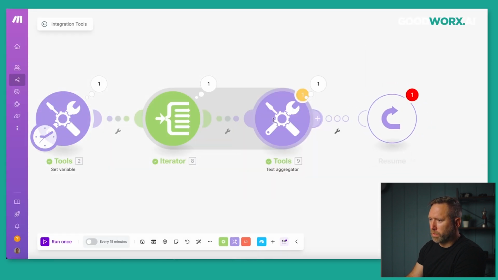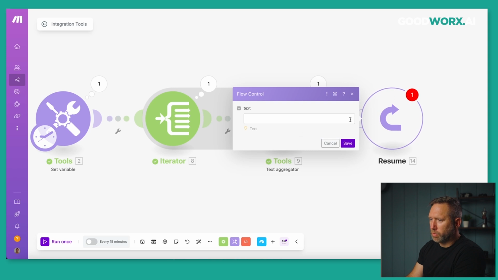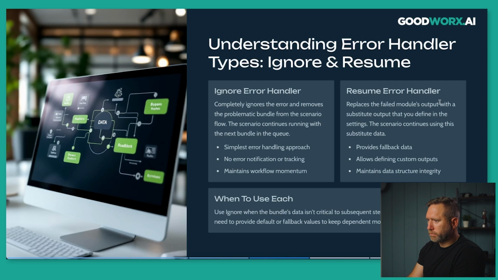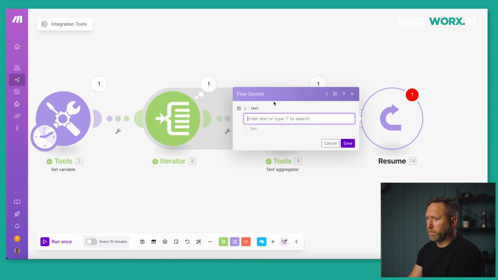Let's see, resume is just a circle with text. Okay, let's see what that does. It replaces the failed module's output with a substitute output that you define in the settings. The scenario continues using this substitute data. So it's like fallback data, right? So it's like, here is the fallback text.